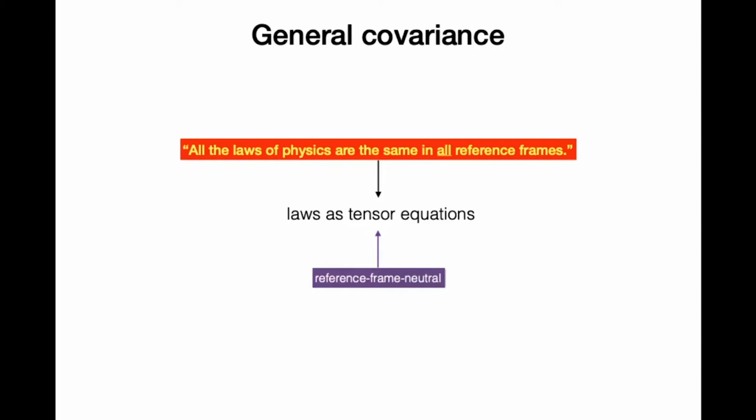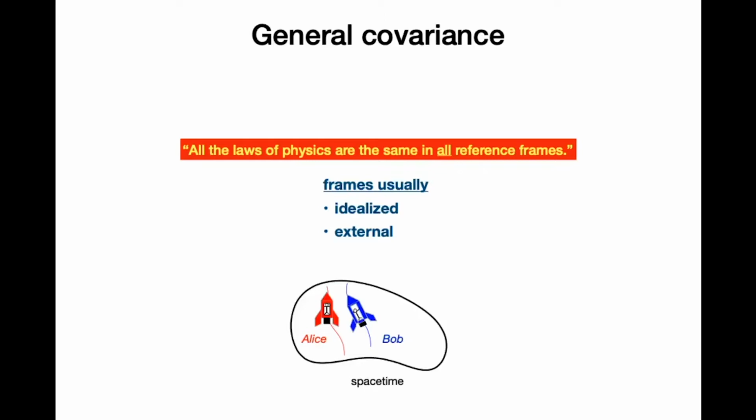Now, technically in classical GR, what kind of structures do we use in order to make sense of this notion of general covariance? Well, we usually do that by idealizing reference frames. We kind of ignore that they have some internal dynamics or back react on space-time. We just model them by some vector frame, for example. They're sort of painted onto space-time in a way. They're kind of external. So you may think of Alice and Bob traveling through space-time in some rocket ships. This you can actually interpret as frame-neutral physics because that's physics that's encoded in tensor equations usually.